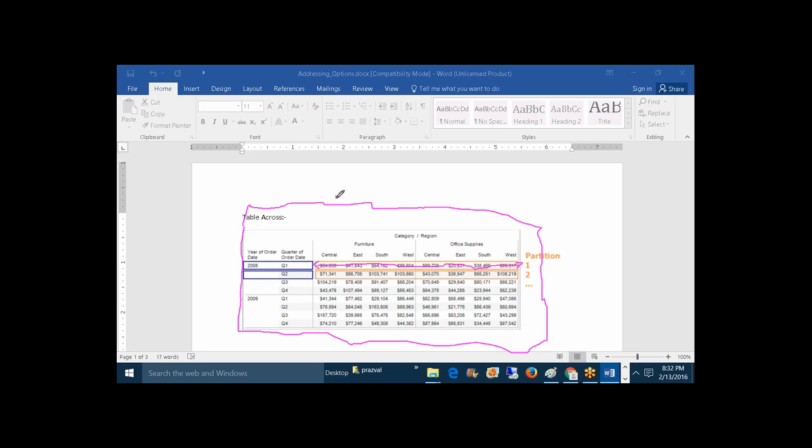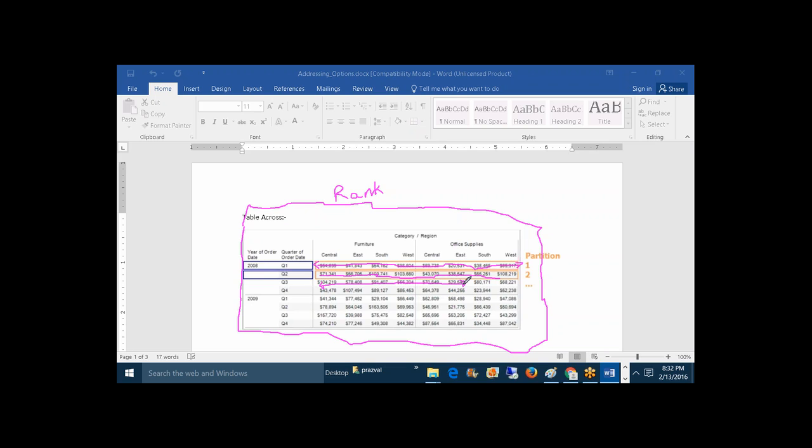Let's say, for example, here I would like to compute the rank. Then how can we compute the rank? If we're computing the rank, Tableau will take all the values in the first row as one partition, and Tableau is going to compute the ranks. Again, Tableau is going to compute the ranks in the second row, and again in the third row. So Tableau is going to take each and every row as one partition.